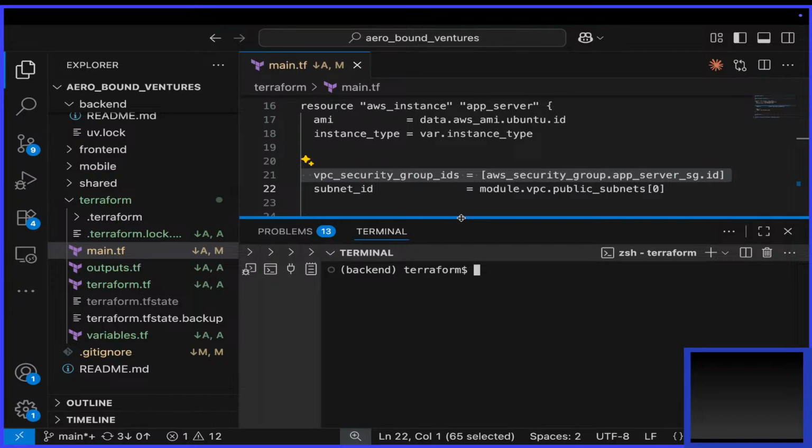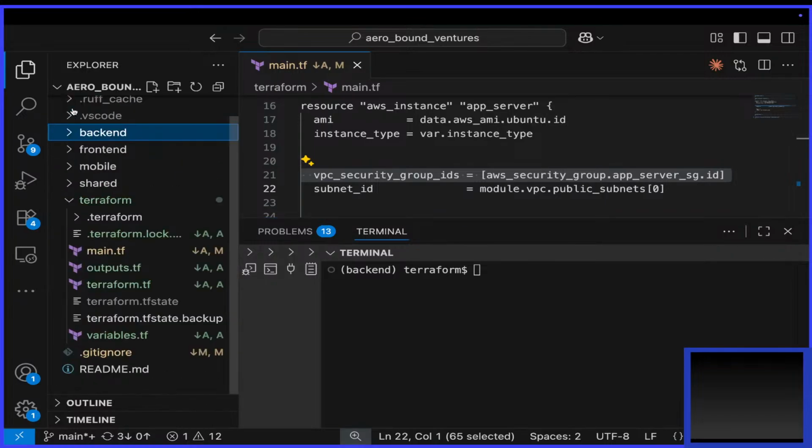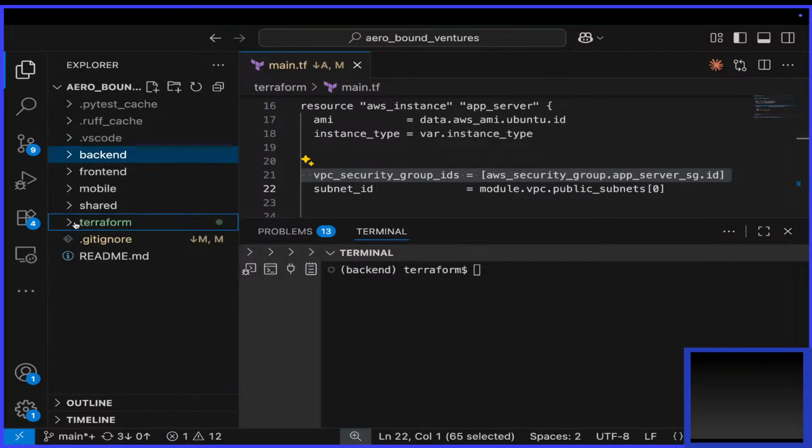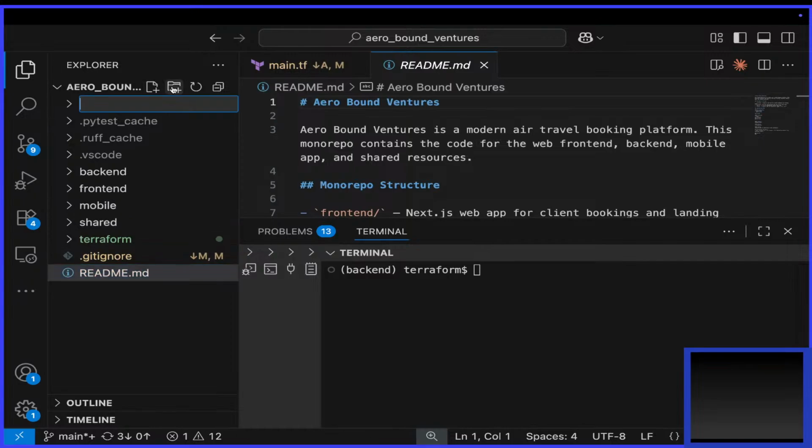To create this workflow, we have to follow a particular syntax. So in the root of our project directory, I'll create a directory called .github, like that.